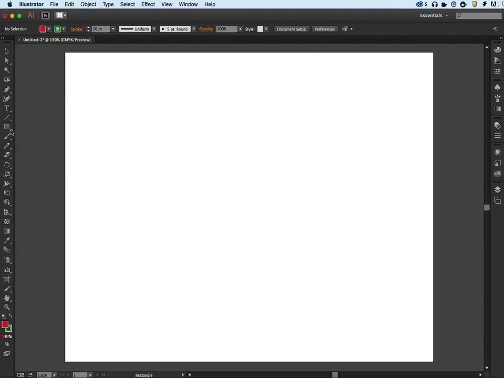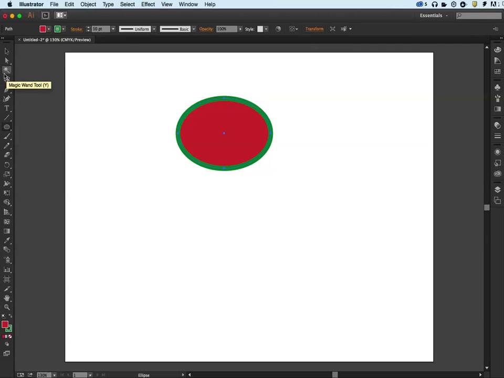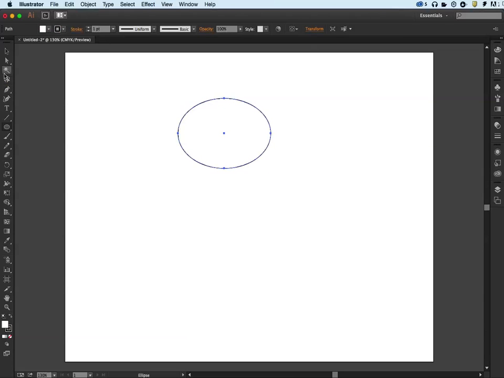So let's go back to our shapes tool and let's go to the ellipse tool. The rounded rectangle tool and the rectangle tool are going to work extremely similar, except that they have rounded corners, and I'll talk about that a little bit more. Here's the ellipse tool. If I draw the ellipse, now look at that. The ellipse tool is drawing out with the red and the green because it didn't get back to default. So if I hit default right now, it'll do that.